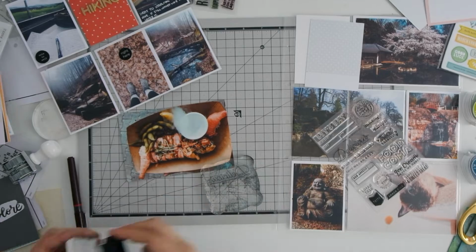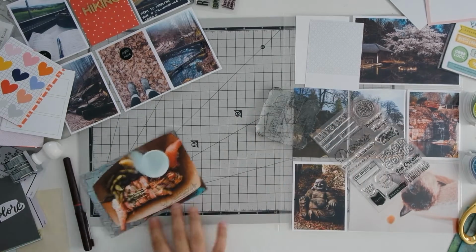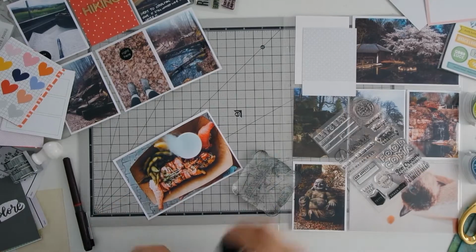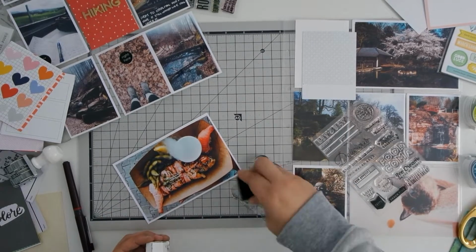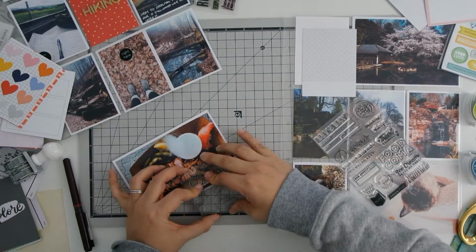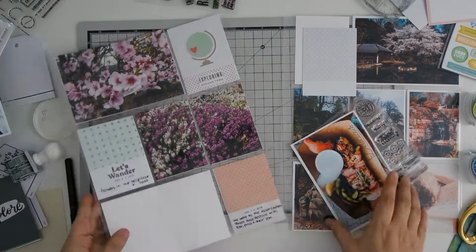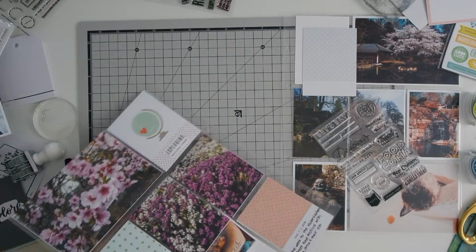The photos without borders are ones that I had printed at Persnickety, and I forgot how slick the paper is compared to the ones that I print at home. So the stamp slipped a little bit and I wanted to reprint it again, but this time with borders since I do prefer with borders, and success. After it dried out, I put it in its pocket.